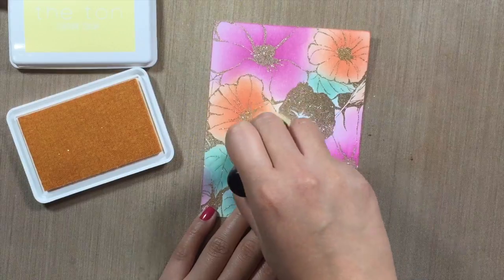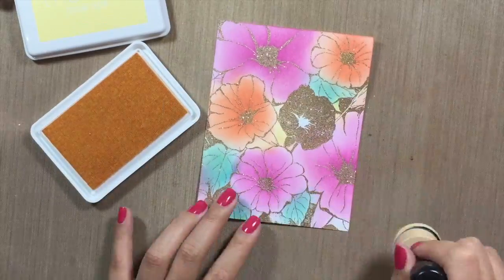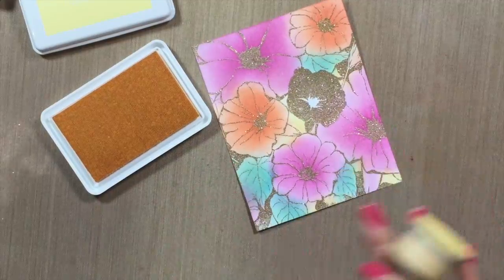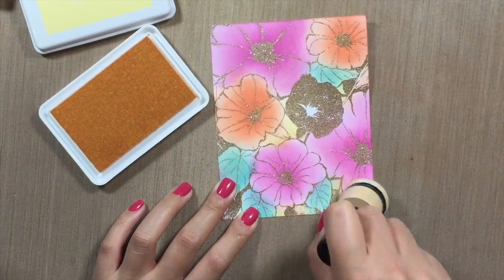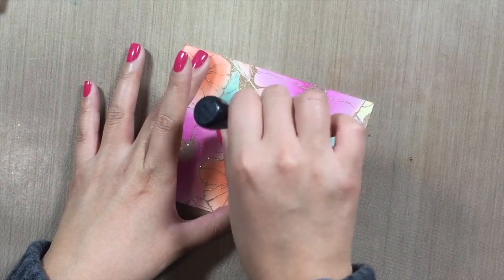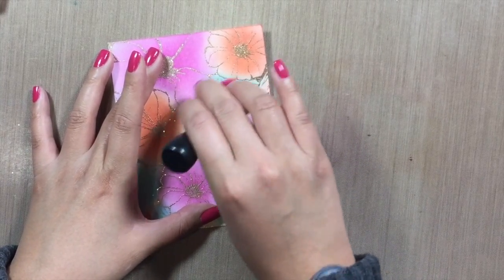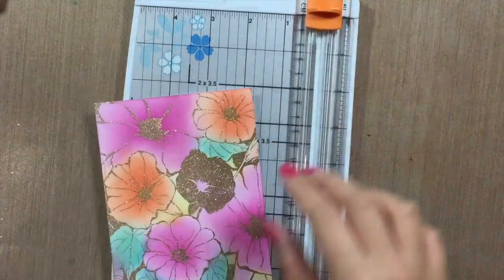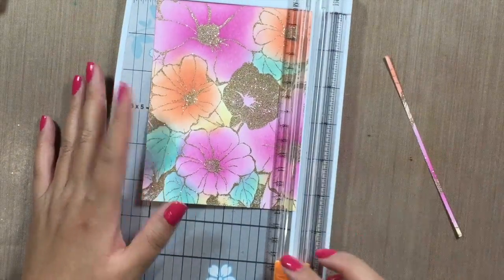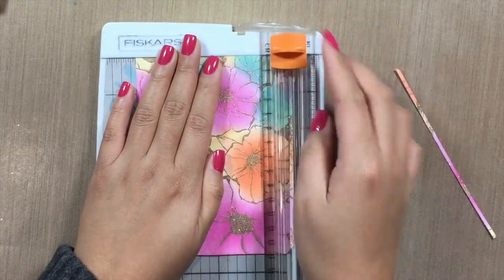Now I'm going in with some Vanilla Frosted Cupcake, and I'm blending this dye ink into the empty or white areas where there weren't any florals or leaves. There's also a tiny open white solid area inside the heat embossed solid Morning Glory. So what I did was I took my ink blending tool that I had used for the Grand Fuchsia, and I just went over that white area because I just used whatever residue of ink that was left on the blending tool. I didn't go in and ink it up again.